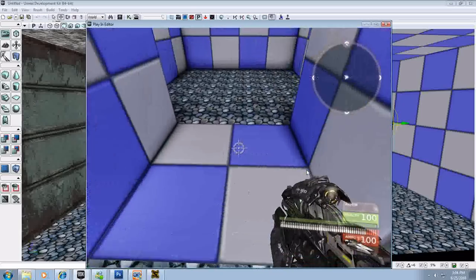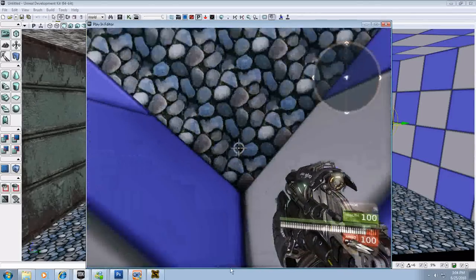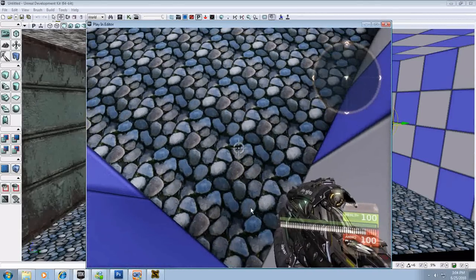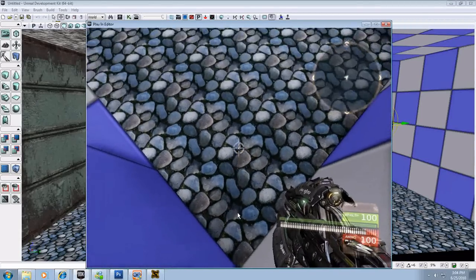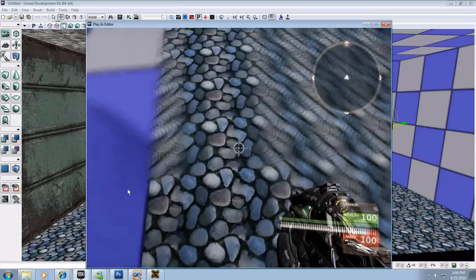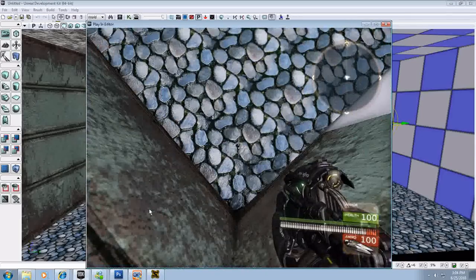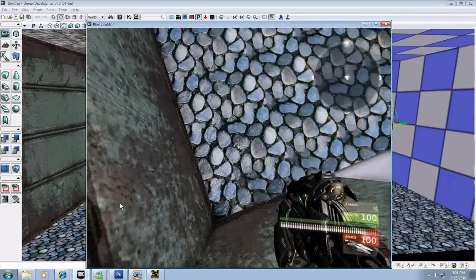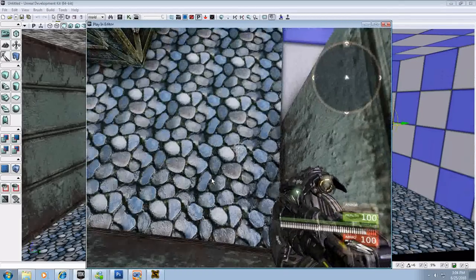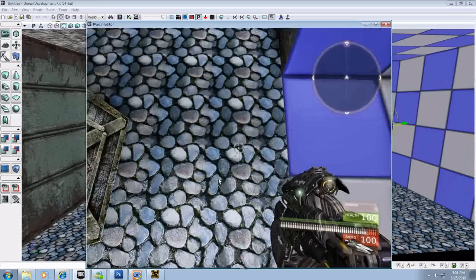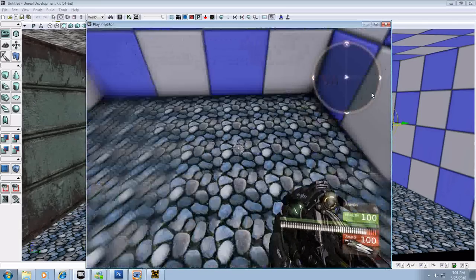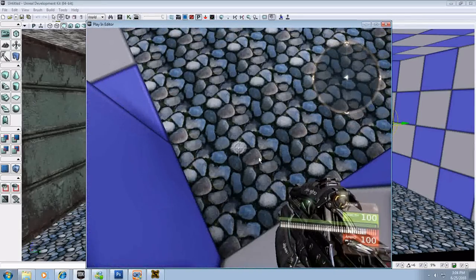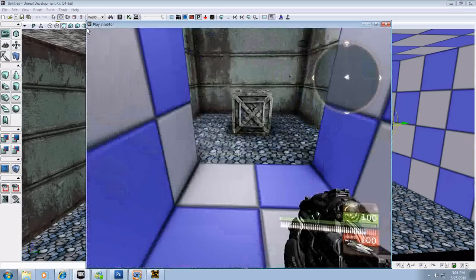But in another room I created, I just used the straight color texture. I didn't add any spec or ambient occlusion or normal map. So you can see the difference between this ground here, and then if we go into this room, this ground over here, you can see the shininess, and you can kind of see the cuts and scratches and the pebble stones, and it just gives it that little bit of realism that helps a lot, especially when you start getting into your static meshes and things like that.